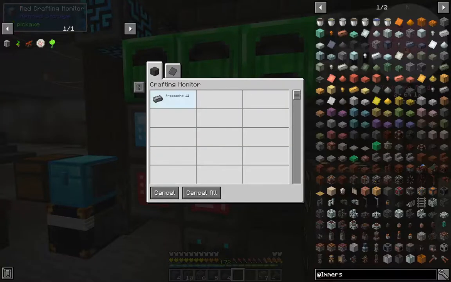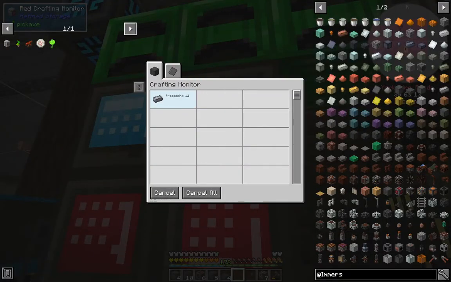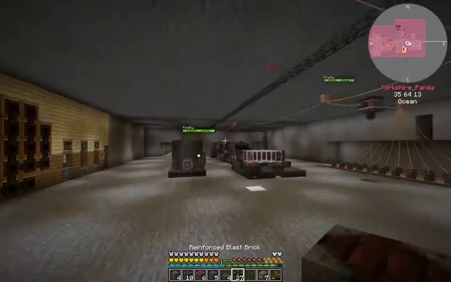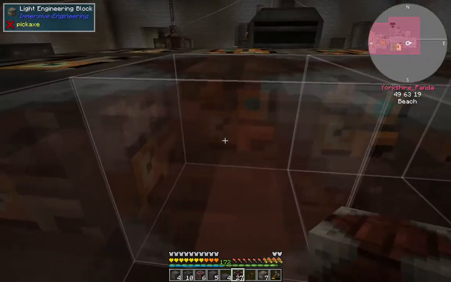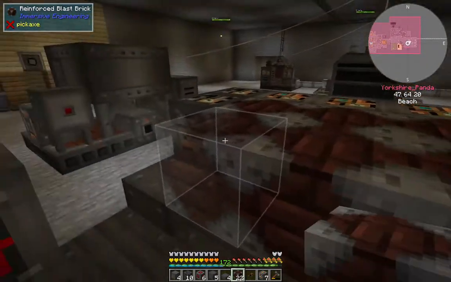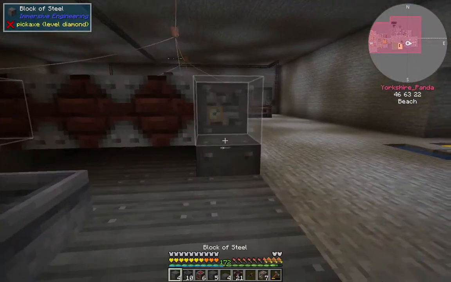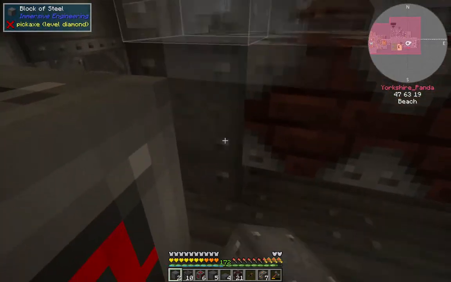Right, back in a moment. These have all crafted up. That's the rest of them. Let's do that. Right, back in a moment. Right, so now we've got all of our steel plates. Turn the 27 blast bricks into reinforced bricks, and let's carry on. So, missing something somewhere. Oh, steel.